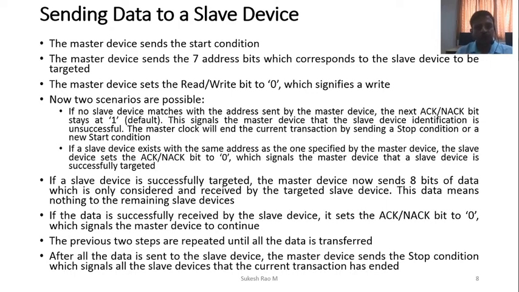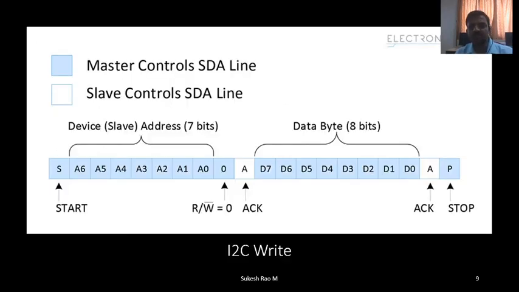Okay, so let's look into the next stage. This is an example of I2C write that I was actually talking about. You see here, this is the start bit that we sent, then there is the address bit that is sent, and this is write bar. This 0 indicates the write operation, and this is the device address.